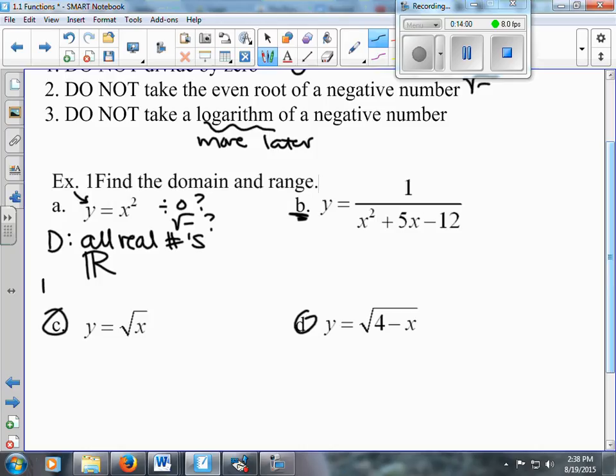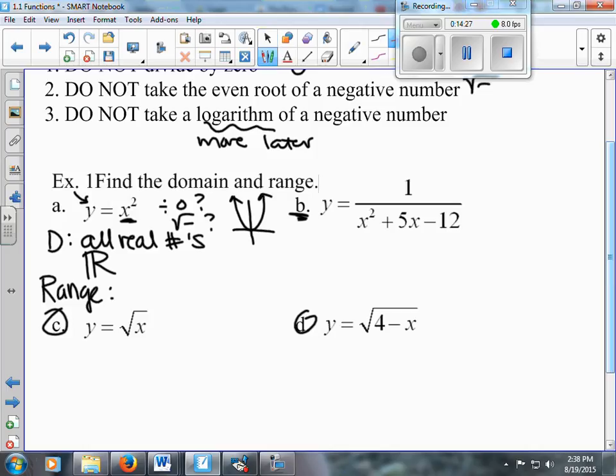Okay, now let's talk about the range. What kind of outputs is it possible for me to get when I square the inputs? That's something that you sort of just have to know. The range is actually a more difficult question than the domain sometimes. But I know the graph of x squared, and I know you know it as well. The range is the set of outputs, or the set of y values.